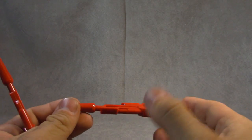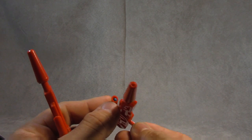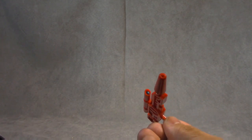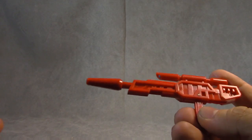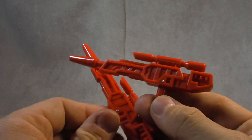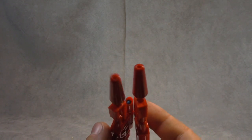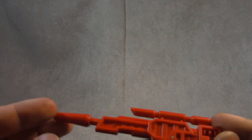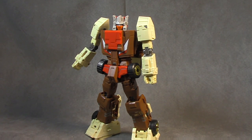It's single cast minus the hinge piece, and there's one lick of paint right there on the scope, which seems like a very bizarre choice. I like the Fans Project one — I don't understand why the Fans Project one has more paint on it than these. It's almost like they put paint on the top bit just to say there's some paint on there. Very bizarre. They look nice — it's a nice sculpt — just a bizarre choice.